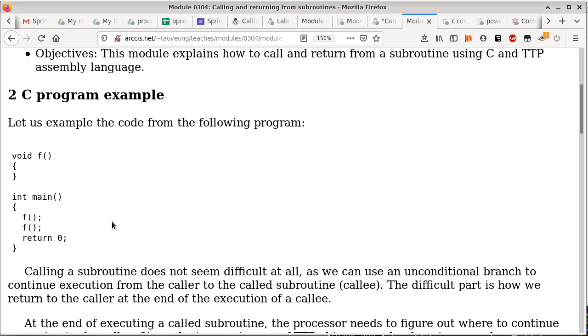Now, at the end of f, it knows where to find the information. It's like, okay, I'm at the end of the execution of a subroutine. Where am I supposed to go back to? It just looks up something that it has stored earlier and goes, okay, according to this, I'm supposed to continue execution over here. Or after the second invocation, it knows that it has to continue execution over here. So there's something hidden, something done behind the scenes that we normally do not see, but in this class, we have to talk about it. Okay? So now the question is, what is that construct called?